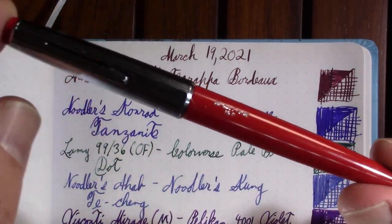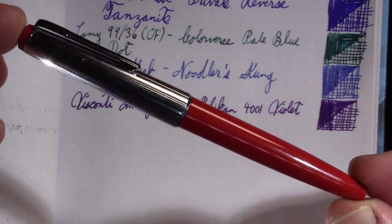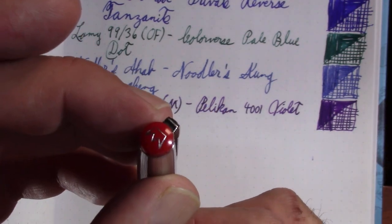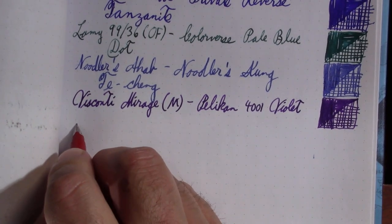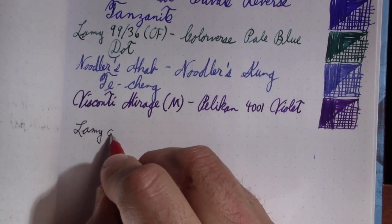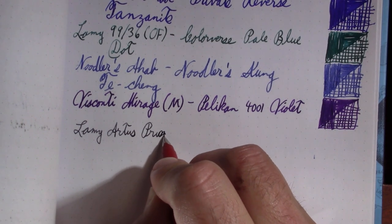This is a Lamy Artus Prinz. Ooh, you probably didn't see most of that. There we go. This is a Lamy Artus Prinz, which is their student line. They purchased the Artus company. I've decided I'm going to make it my mission to use up this particular bottle of black ink.